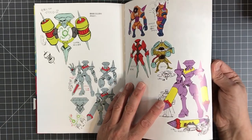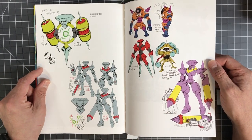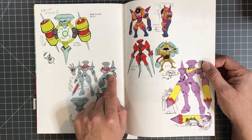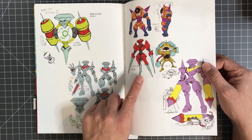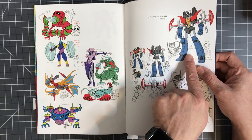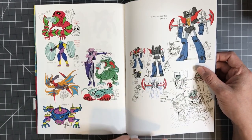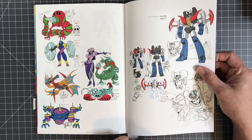In the back you have some model sheets of the characters, and I don't recall these characters being in the Mazinga Z universe, and I don't know if they're in the Transformer universe either. I'm guessing these characters were kind of made up for this particular book — I could be wrong. There are some more illustrations here, and then super cool — a Transformer Mazinga Z-looking robot here. I'm sure Cole you would love to have this in your collection front and center. Who wouldn't — we all would, it looks pretty amazing.